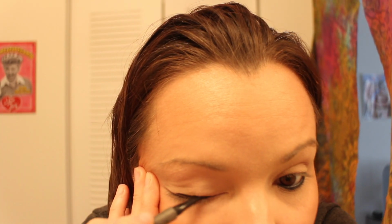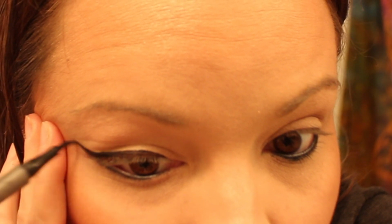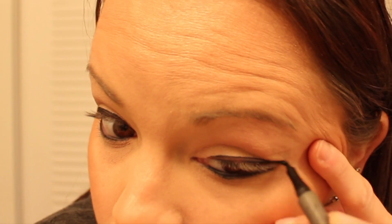Black eyeliner, right eye, left eye, liquid, right eye, wing, left eye, wing, sort of. I guess I'm proud of myself.